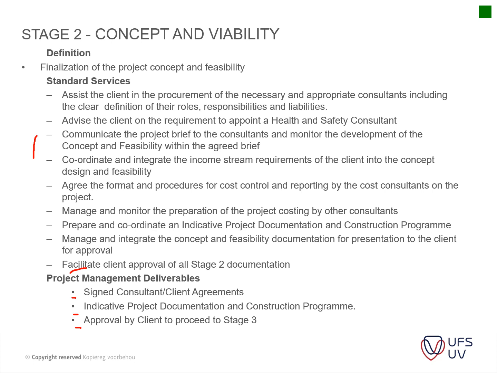Very important. Stage 2 is basically where the biggest divider between whether this project will go on or not is located. You've done the concept, the architect has done the footprint of the building. You can see what the square meter area is, and the QS can fairly accurately predict or estimate what the final cost of the project would be. You take into account all the fees, etc., and then the client has to see whether that will actually fit within his budget.